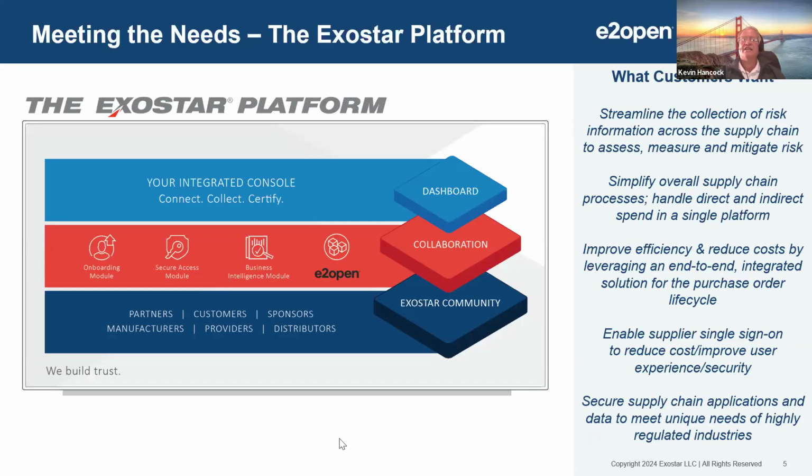And we do this via the Exostar Platform. So the Exostar Platform sits on top of these users and organizations, right? That community that typically works not only with one company in the defense industrial base, but usually with many others. And we want to be able to lower that barrier to entry when you want to start a relationship with that organization. So as a member of the Exostar community, you can be sure that that organization has been onboarded. And when that organization was brought into the community, it passed certain checks. So for example, it's not on a denied parties list, and that list is checked and vetted every day to ensure that that organization maintains that they're not on it.